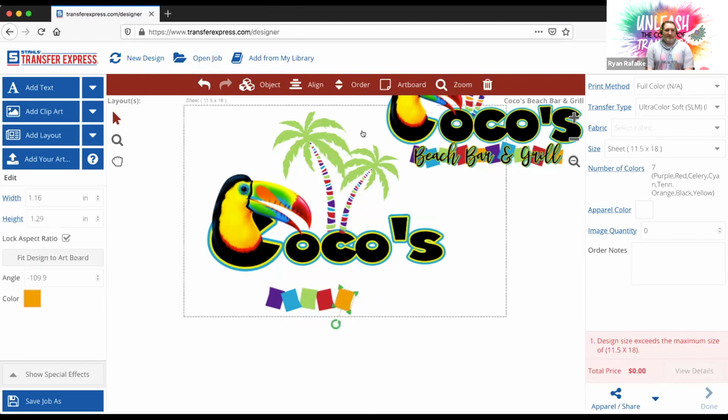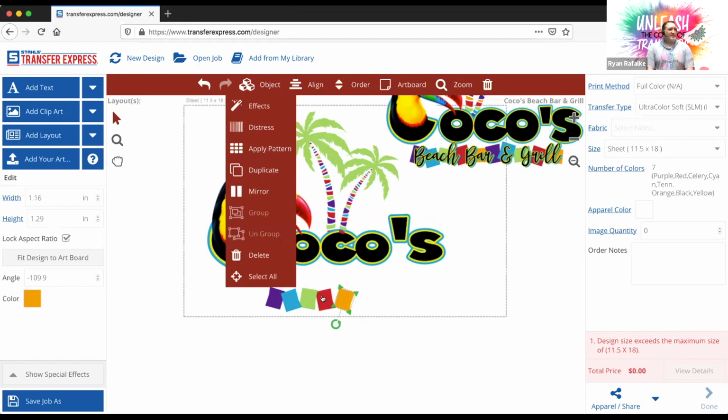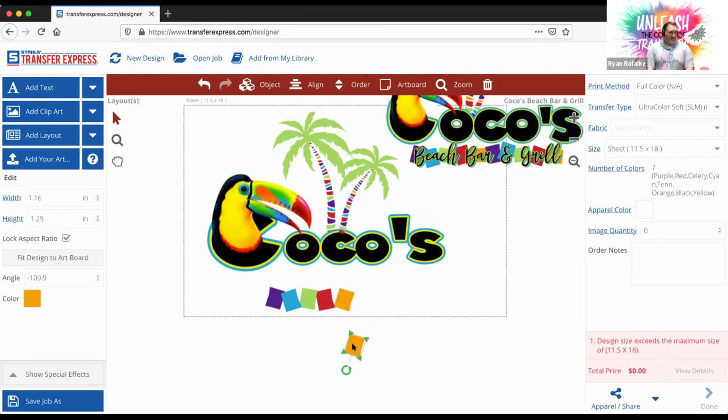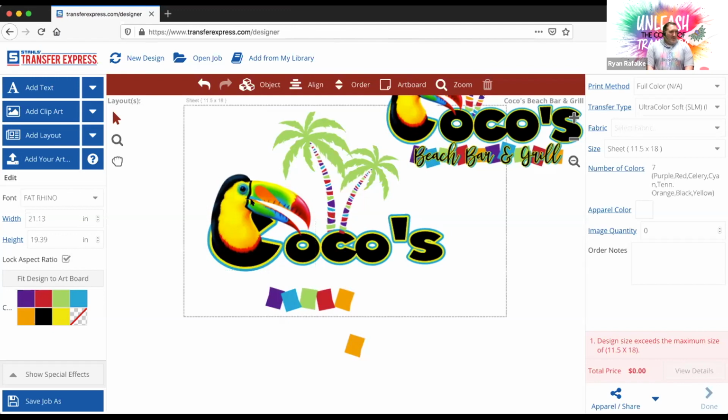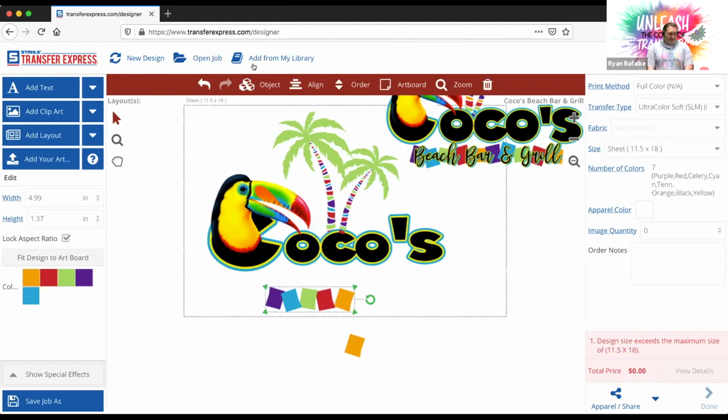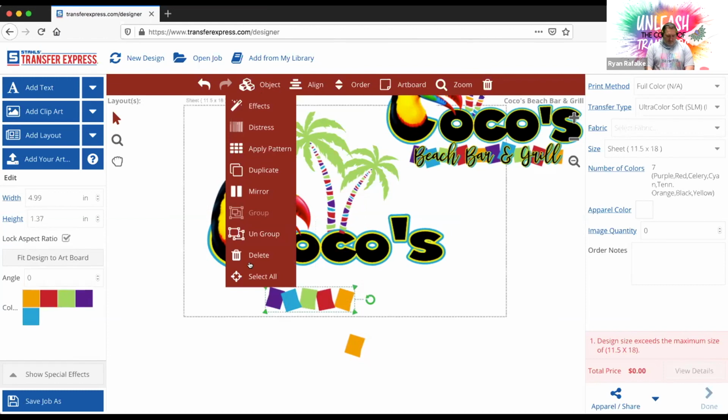So I'm going to do something. I'm going to grab this one because I know we're going to need him in a minute. And I'm going to go to the object menu and I'm going to duplicate it. Okay. And I'm just going to bring it down here. We're going to use him in a minute because you see this part of the C? I didn't like that because I'm using the C or the black in the Toucan here to visually finish out my C, right? So we're going to hide this part and we're going to use that little chunk for it. So drag select all this guy. Let's go ahead and group them together. And now let's duplicate it, right?